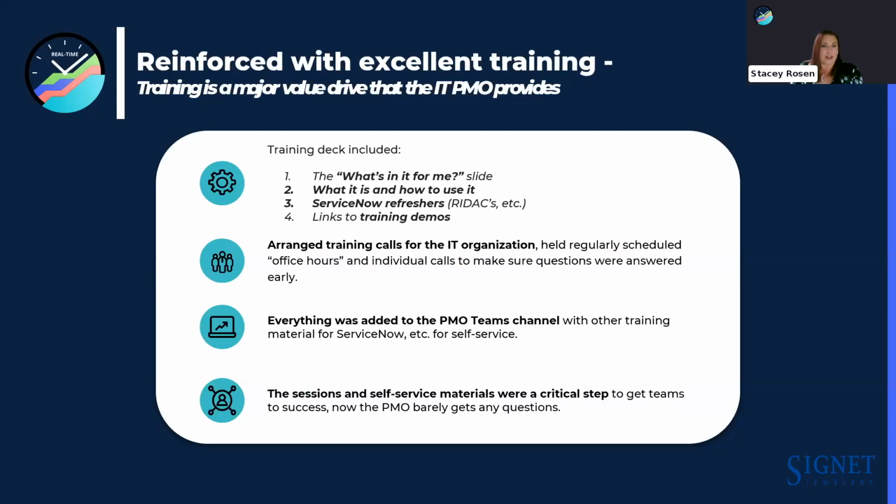So we also conducted how we helped people understand how to use the tool was we conducted a training session. And how we did that was we really looked at, for folks, what's in it for me? Well, it's going to save you time, right? And it's going to give you a more powerful way to get your information. You can actually create your own custom project sets, your own custom views. You can communicate those out to your team. You can send a link. You can download those into a PDF, etc. And it also gives you a way to view key milestones and RIDAC log items that pertain to your project within a portfolio. So we showed them what it was and how to use it.